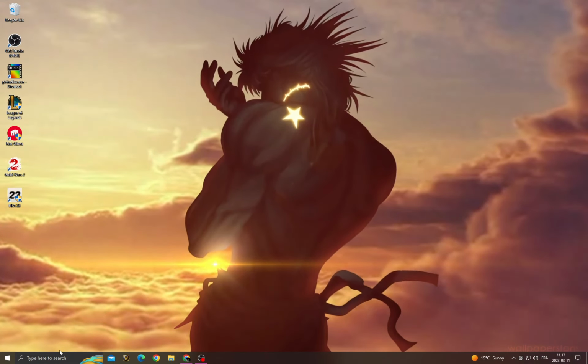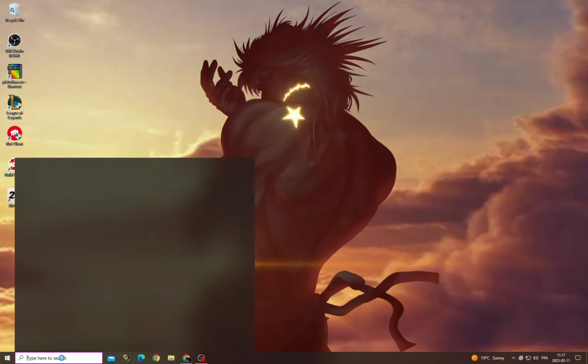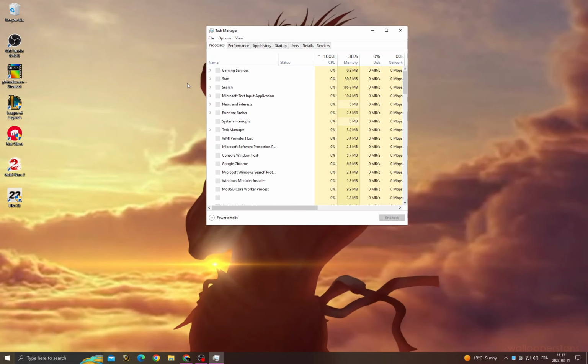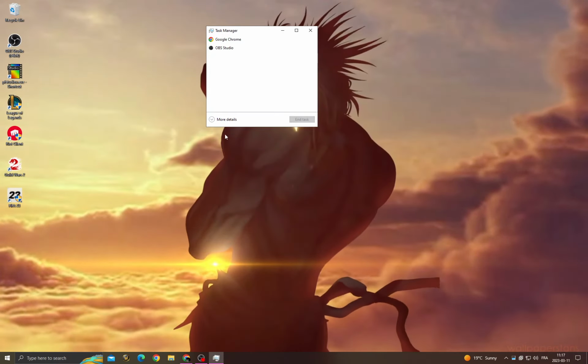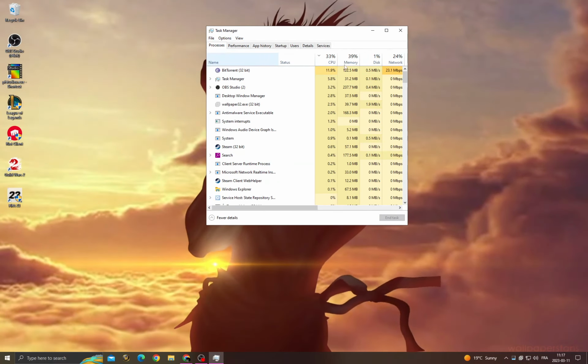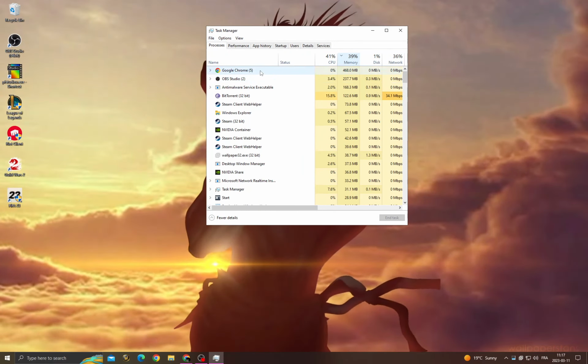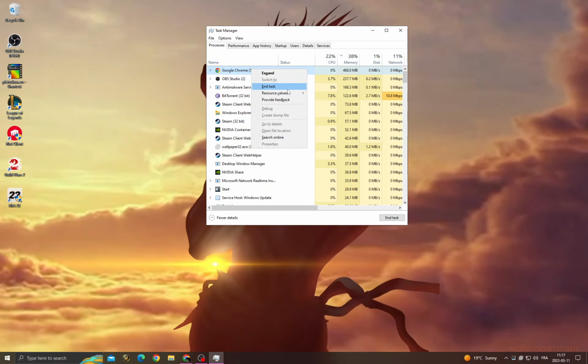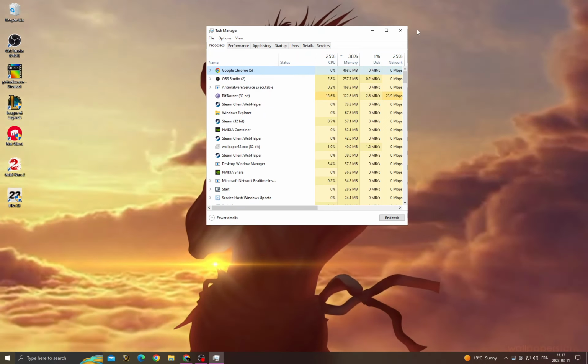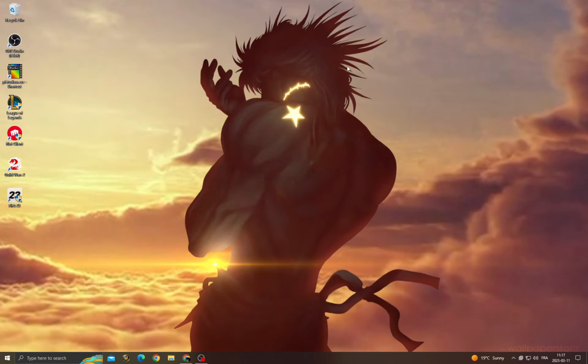And now the last thing you need to do, restart your PC, and after starting your PC, open Task Manager. Now if you find it like that, click more details and then click memory to see applications that takes your memory, and then right click and close all applications that takes your memory like Google Chrome. And that's it, then your problem must be fixed.